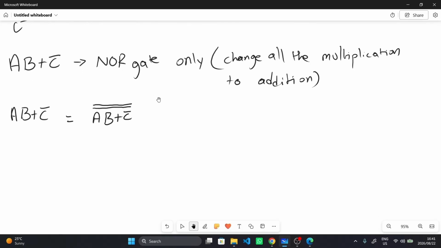Let's see. Let me just figure it out. So this is going to be, if we break this. So the first thing we can do, I think, the easier one, is we first need to change this multiplication, right? This into multiplication. Maybe, because I'm thinking, how can we do this?